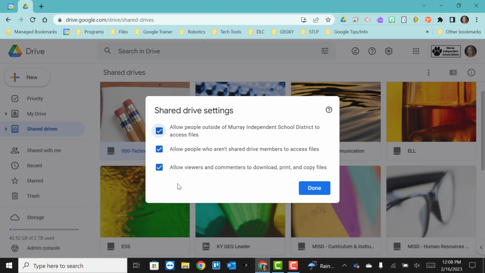Do you want them to be able to access some files if you give them sharing rights? Or allow viewers and commenters to download, print, and copy files. Do you want to allow people to be able to download files and print and copy them, or do you want them to be where they stay online and nobody can get hard copies of those? So those are options that you can choose from when you're looking at your shared drive settings.